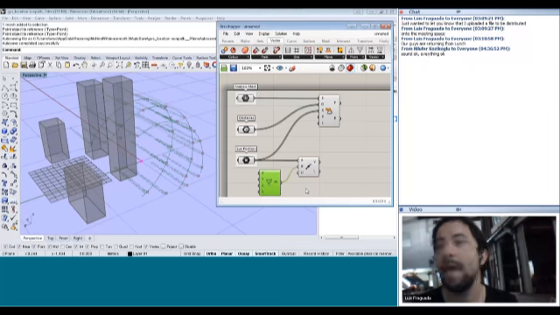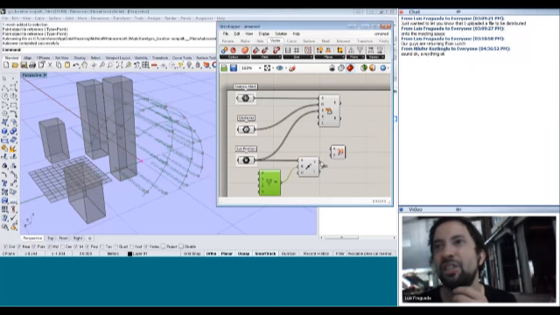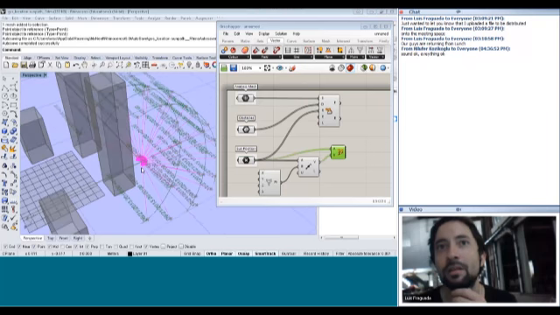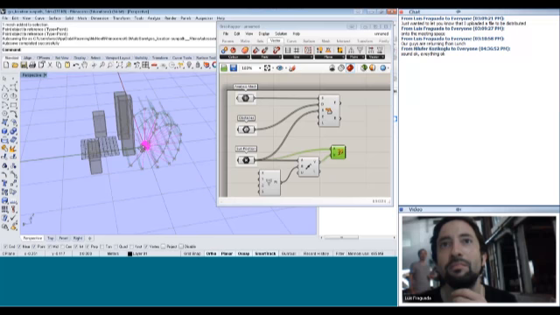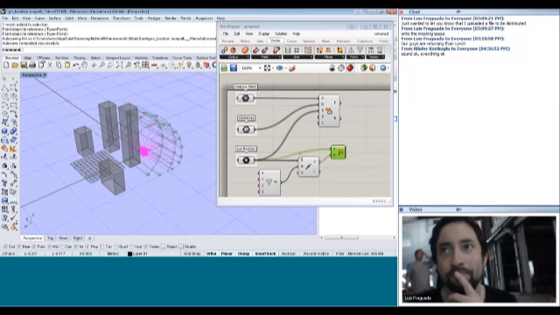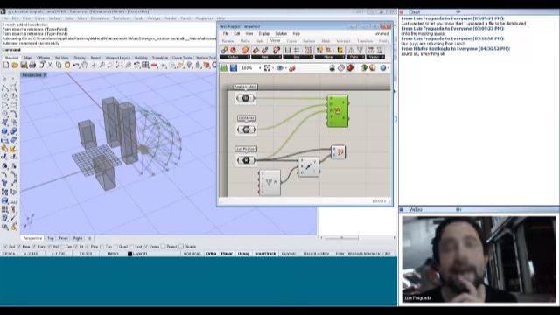Vectors we can't see by default. Grasshopper doesn't show them to us. If you want to see them, there's a little component here in vector, vector, and vector display. This is just to kind of visualize them. The vector goes into V, and the starting position goes into A. We can't see them very well, but they're like arrows that point somewhere. And then I connect this vector to R.